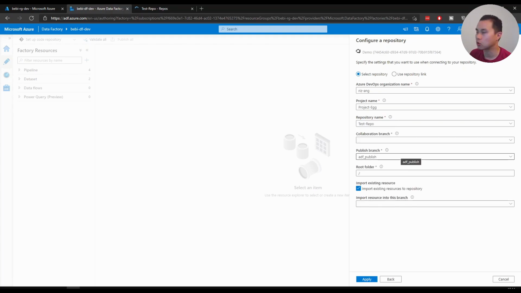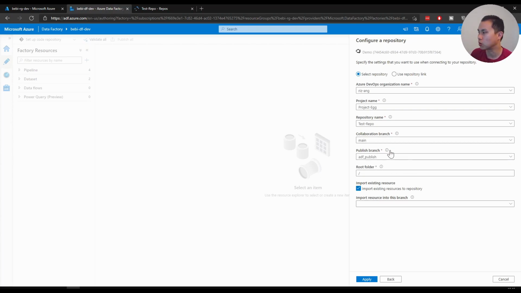Now, the first thing that you want to fill in is the collaboration branch. Pick this branch carefully because this is the only branch where you can publish your code into Data Factory. Triggers, for example, have to be published in order to work. So what that means is, let's say I just pick main here, and you spin up a new branch from main and create a trigger in that new branch. You won't be able to test the trigger unless you move the code or do pull requests into main and then you click publish, which I will demo in a bit.